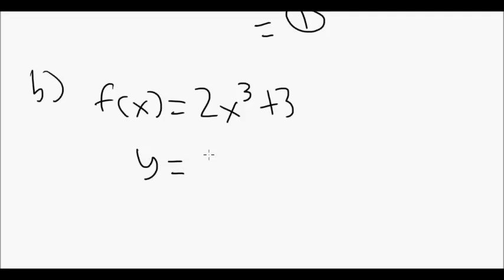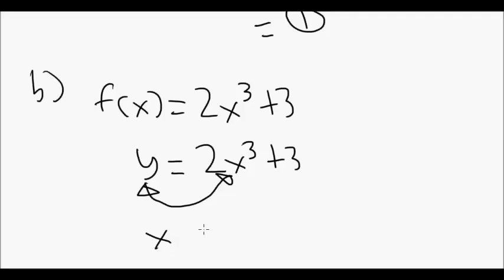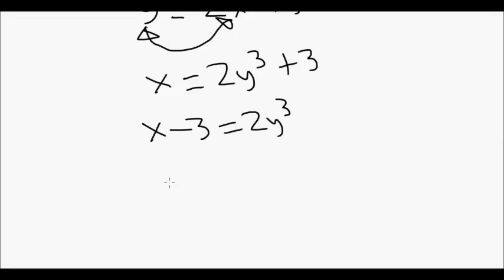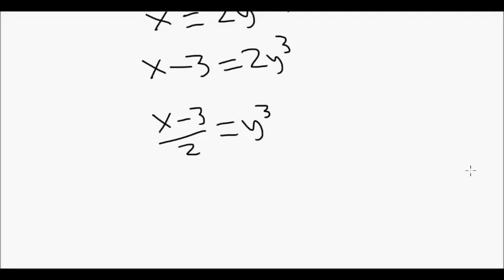Now we'll follow through and say y equals 2x cubed plus 3, and then we'll do the old switcheroo trick and just switch the x and y variables. So x is equal to 2y cubed plus 3. Following along, we will move everything to the other side so that we end up with an expression such as y equals whatever. So we'll do x minus 3 equals 2y cubed. After that, we can divide both sides by 2, so (x minus 3) over 2 equals y cubed. And then we will simply take the cube root of (x minus 3) over 2 equals y.